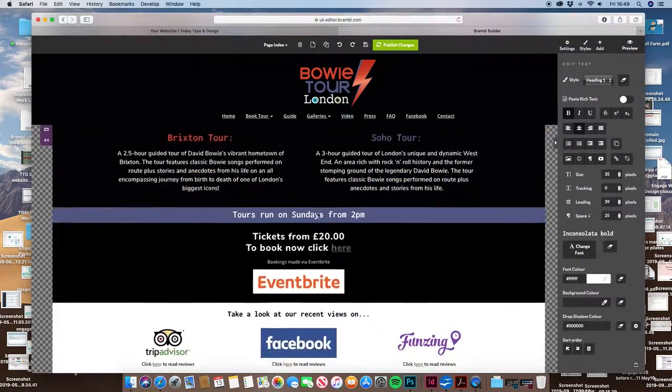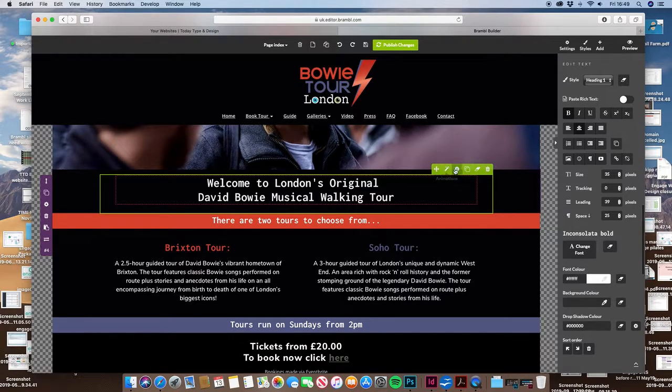Basically then, everything you come down to and click, you can see that you highlight in this green box, which means you can then go in just like you would in Microsoft Word and make any changes that you want to make. Then you have the publish button if you're happy with the changes. One thing I will say is remember you are working on your live website, so if you delete loads of things and make a lot of mistakes and then you click the green publish button, you have actually made those changes live. So just be a little bit careful when you first start.